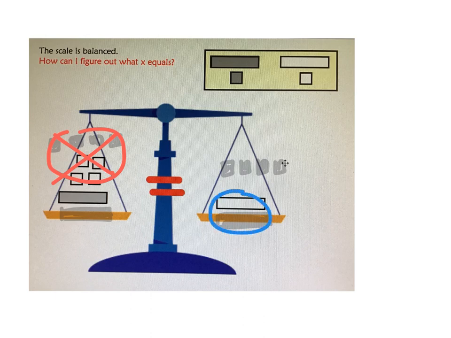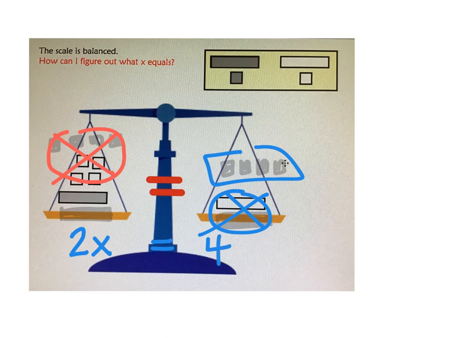Now look here. That's going to make a 0 pair. Those are gone. So on the first side of my scale, I have 2x is equal to, over here, 4 1s. So what would x need to be to make those 2 sides equal? Well, 2 times what is 4? Well, 2 times 2, so each x tile would need to be worth 2. And if I think of that, that would be worth a 2, that would be worth a 2.